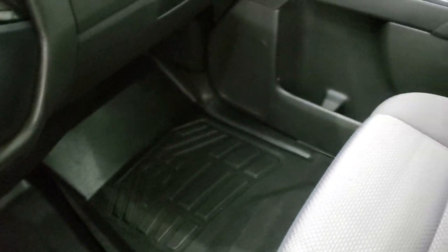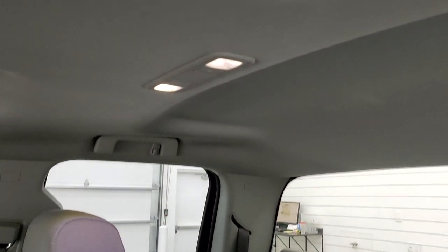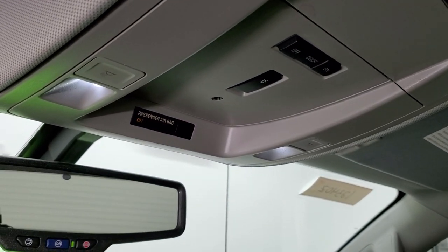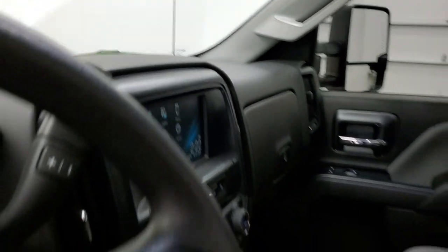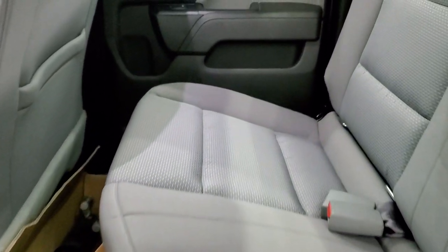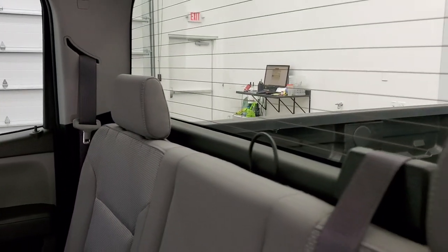Four-by-four shifter on the floor. Passenger side floor mat and seat are in excellent condition — I didn't see any rips or tears on there. Headliner is in nice shape as well. This one does have the snowplow prep package — you can tell because of that button right there. Map lights, OnStar and SOS capabilities in the mirror as well. We'll take a quick look at the back seats and then we'll start it up and check out under the hood. Back seats are just as clean as the front seats and it has the LATCH child safety system for any child car seats you may have.